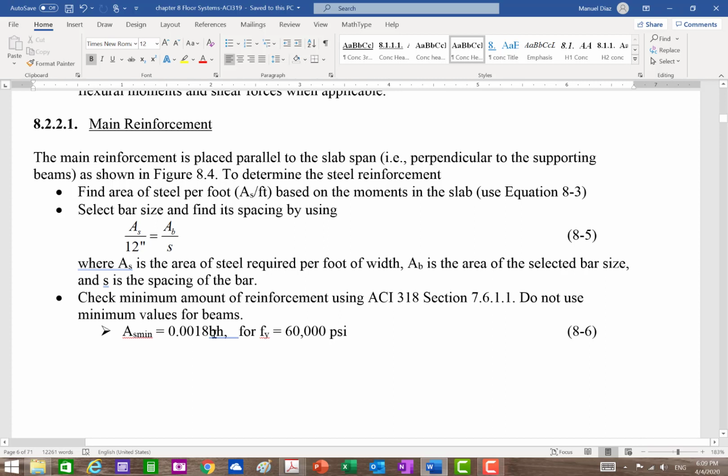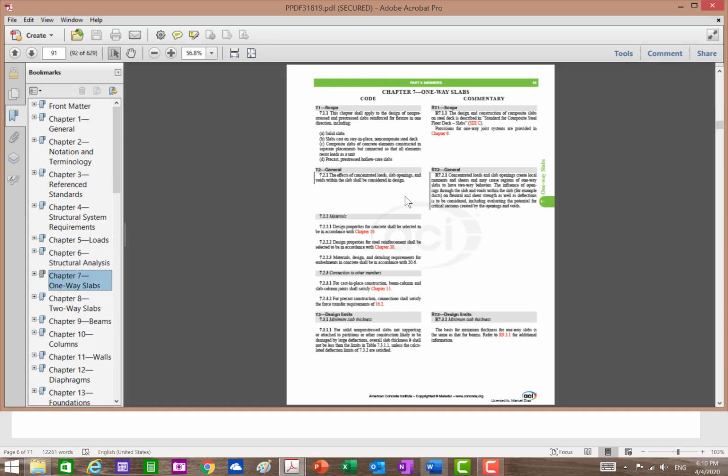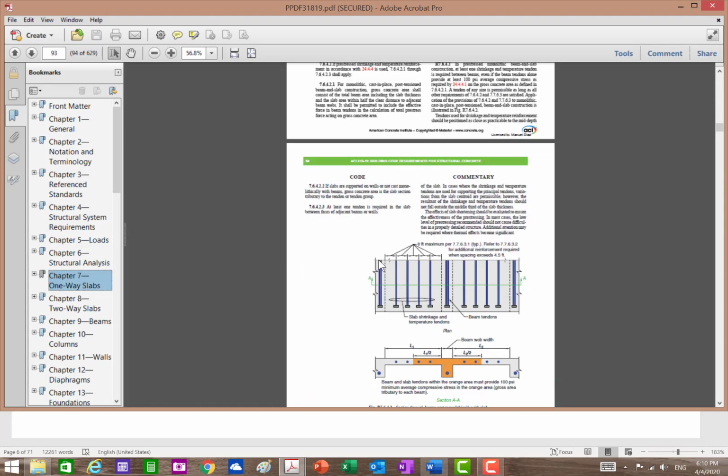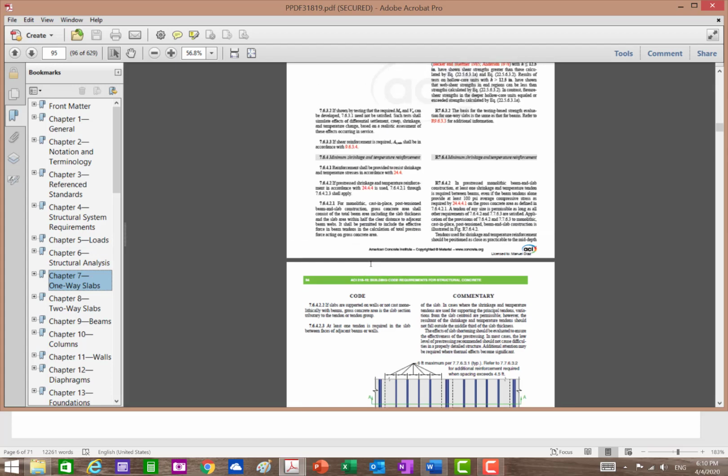No, all you needed was the b and the h. So be careful with that. This is different than beams, and it is shown in 7.6.1.1. So we go back to the code, chapter 7.